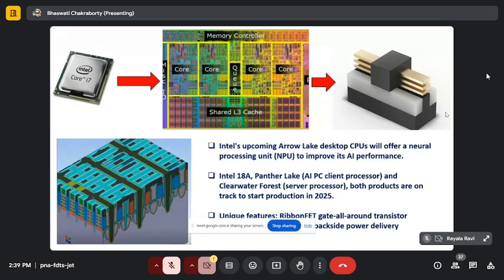And we are all familiar with the four core chips which Intel actually provides, like a Core i7 processor. We all know about that. This particular 18A process node has two main features. First one is RibbonFET, which is the gate-all-around FET structure, which is very new over here. And it has PowerVia, which is backside power supply, which we have incorporated.